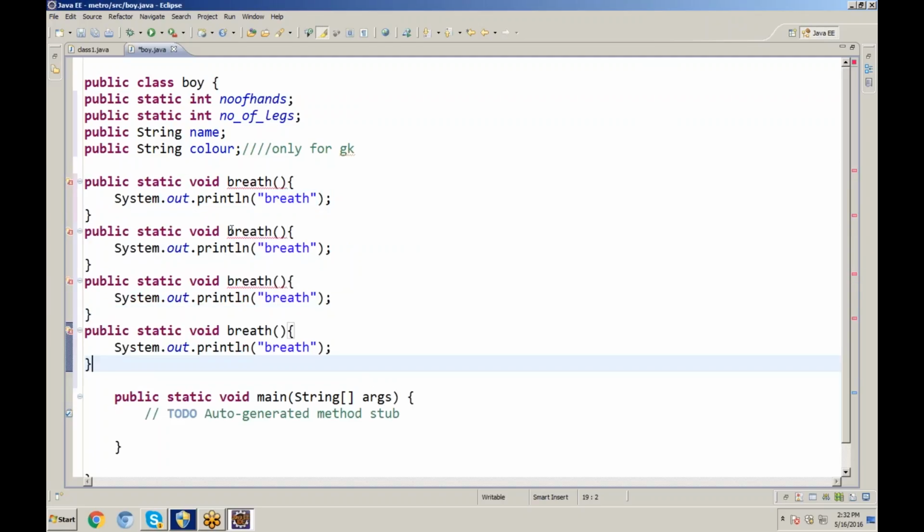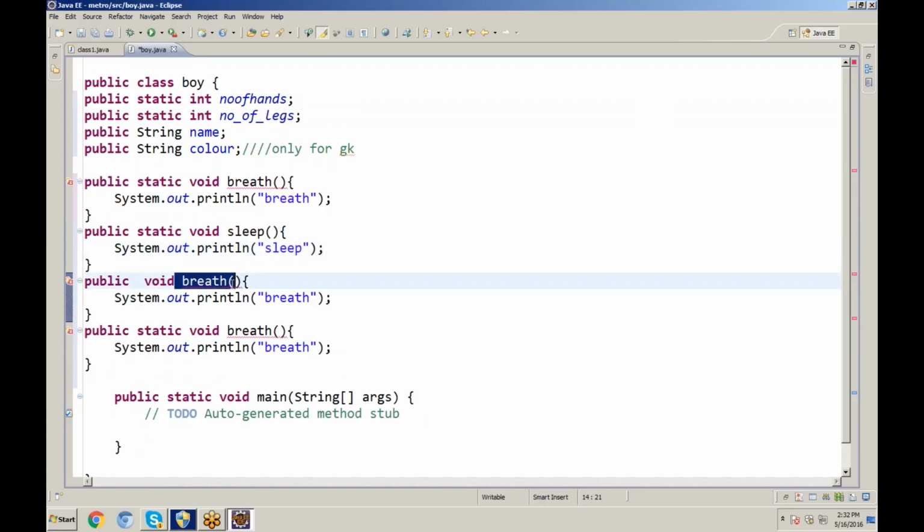First one breathe, second one is sleep. Both are static. Function body also for sleep. Next, non-static: drink and smoke.